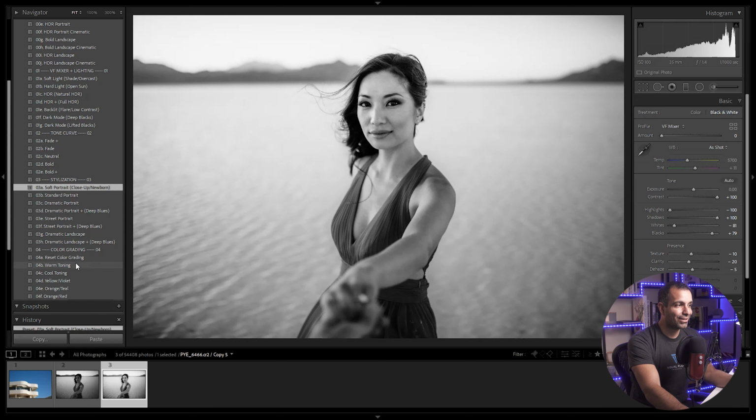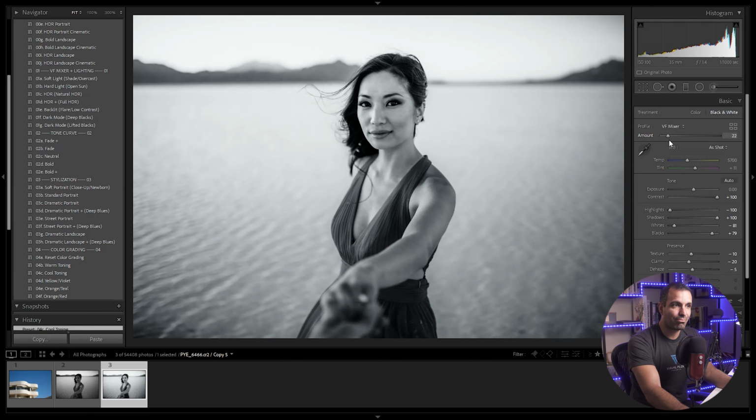Now I can add color grading if I like. This is just to bring in a bit of color tone back to our black and white, something that some of you guys have been requesting, and I wanted to have that, but I want it to be in a nice and natural way. So these are all very subtle tones. They're designed to be classic and not things that we'd look back on and be like, ew, sepia, that looks gross, but instead to have just a subtle bit of toning. So I'm going to keep the cool toning for this look. And that's it. We can also adjust up and down the mixer.